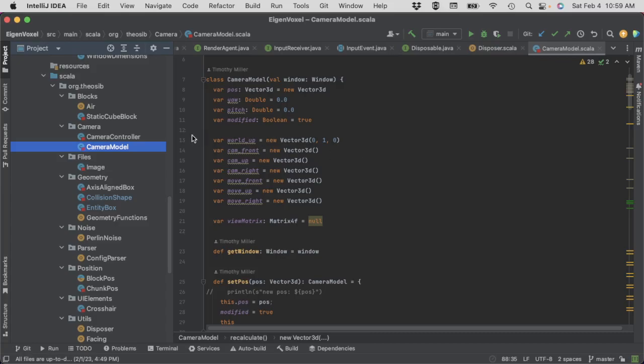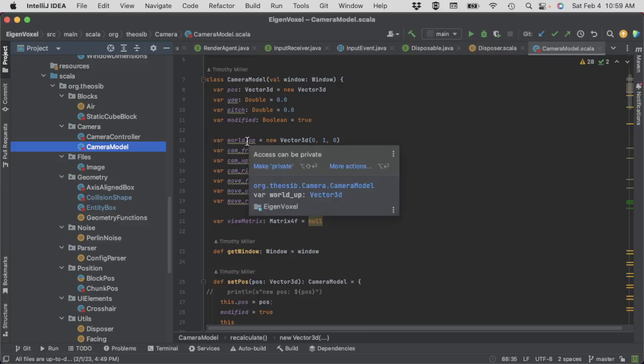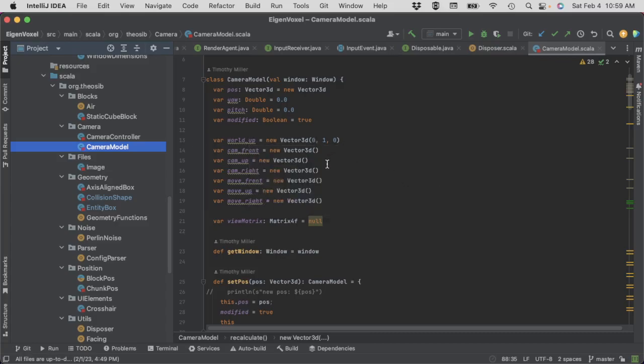I have vectors that represent the world up, the camera up, and what's right to the camera. All of these are necessary to calculate matrices that transform something in 3D space into something that can be rendered on the screen, which is actually 2D.